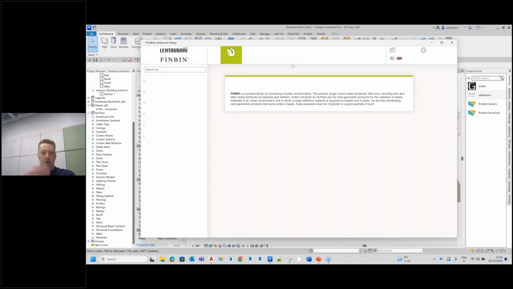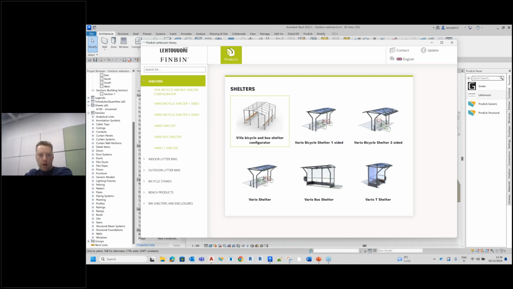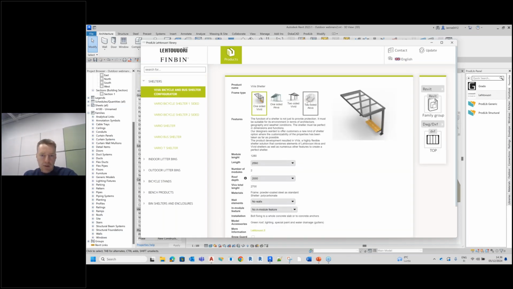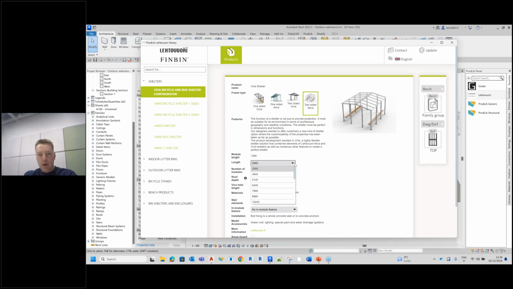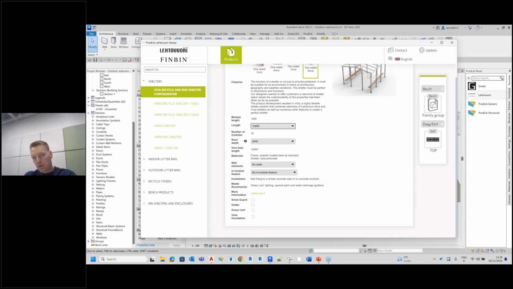Or I'll show this one that is a bit more complex solution still. This was the leftover case that I showed that can be accessed through their own web page, through the ProdLibs.com web page, or now inside the application. And here, for example, I do the configuration for this shelter. I want to have definitely two-sided. It's modular, with each module with a length of 1.28 meters. Let's put 10 of them in a row. Roof depth is also modular, a couple of them. Do I want to have walls there between the columns? Yes, I want to have hammer glass, so it lasts a bit better. I want to have benches, and I want to see foundations.